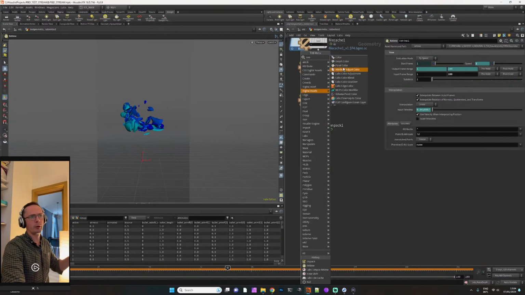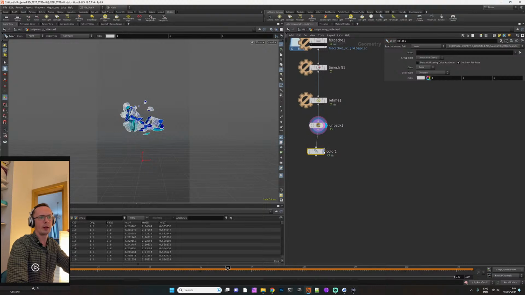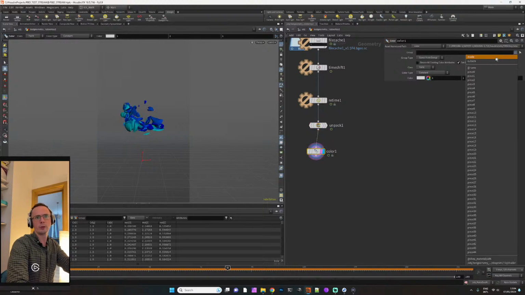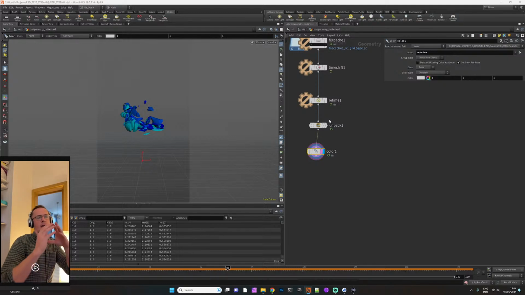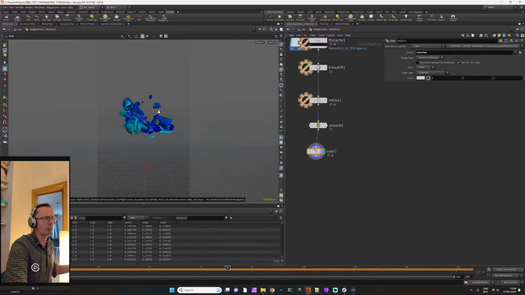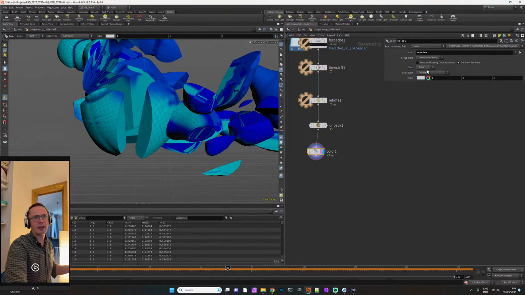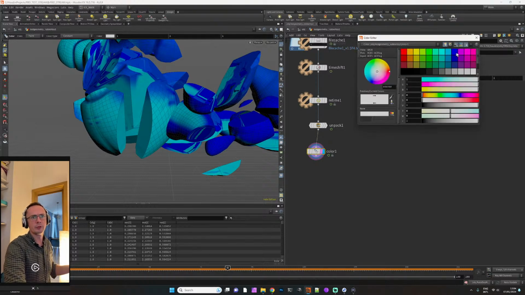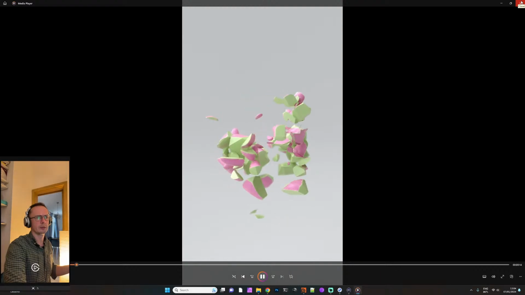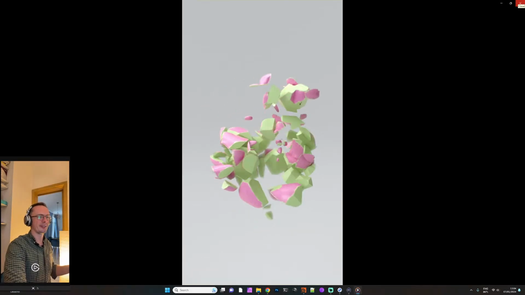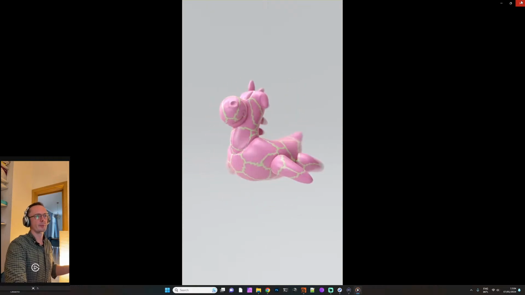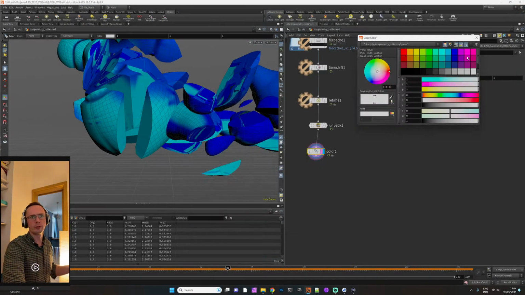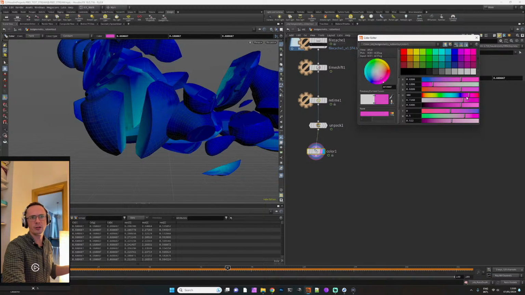After it, we will color the group that is called outside. So it's an outside color particle. If I zoom in, you could clearly see. If I change the color, for example, to what we have actually here, I think it was pink green, like watermelon. Yeah, we got pink outside, so we will use some pinkish, maybe a bit more saturated.